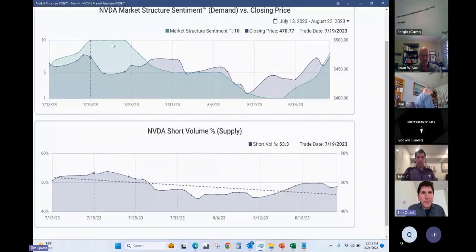This is the green part of the graph, and there are some of you who said, well, I can't distinguish between the green and the gray. The best way to know which one is which is this green part of the graph always will comport to this 10-point scale. The gray part that dips and moves all over the place will correspond to the other side, so you can see the gray part of the graph was at $471.16 yesterday. That's where it closed. And then down here, that's 49% short. That's how to look at it.